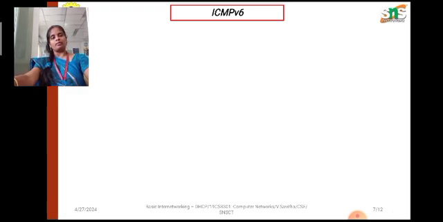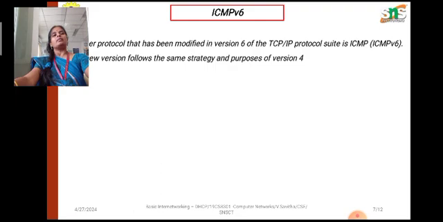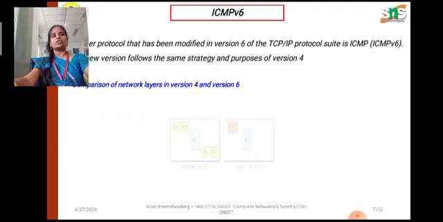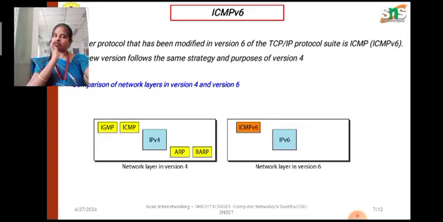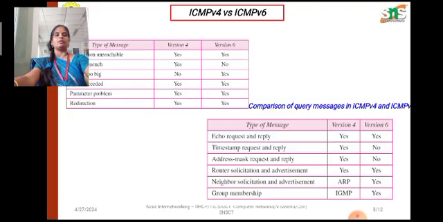Now we'll see about version 6, which came after version 4. IPv4 works with ICMP version 4, but we still have the higher version of ICMP which works together with IP version 6. This version 6 has a lot of updates to the error reporting messages and also to the query messages. Diagrammatically, with version 4 the network layer works along with the IGMP, ARP and RARP protocols put together, and in version 6 the network layer has the functionalities of IPv6 and ICMPv6.